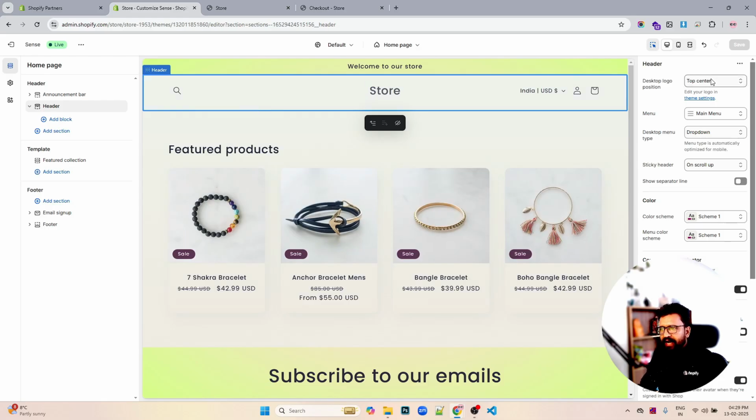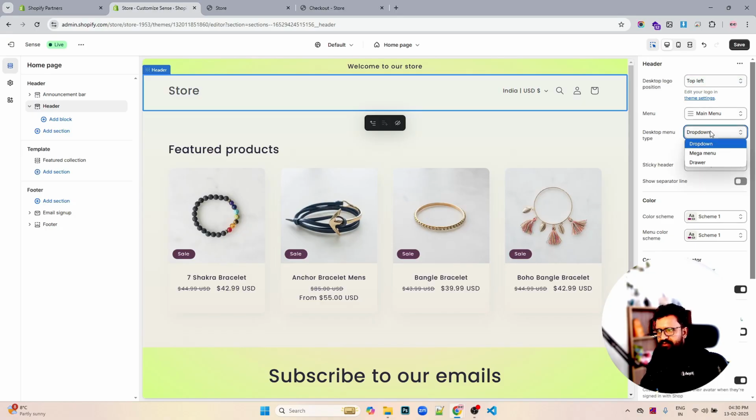Depending upon your logo, you can select the layout. You can just select the layout as this, which is there for most websites. So I would rather select this one. All right, and the main menu is this one.